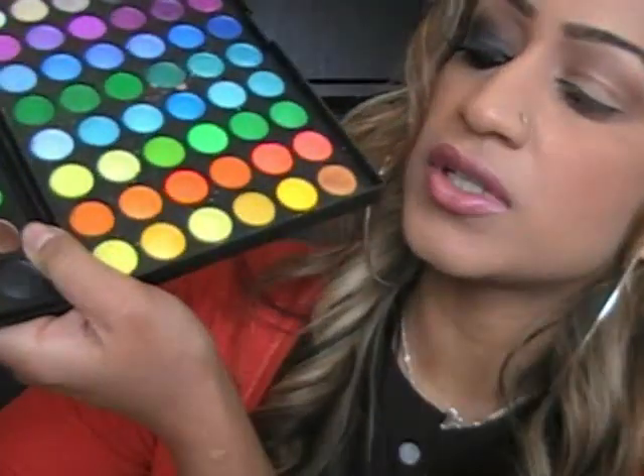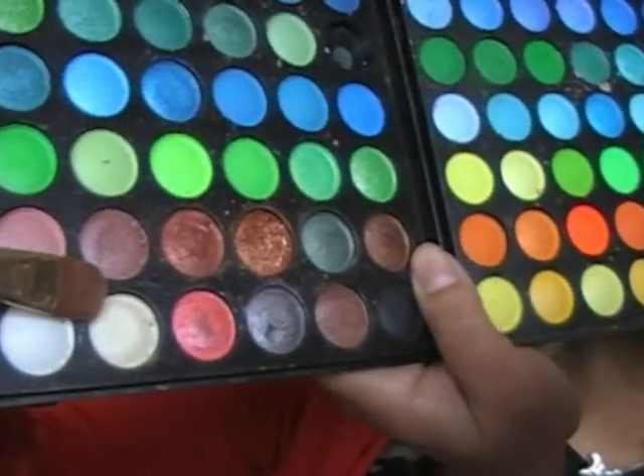Now it is quite a light smoky brown — quite a nice shade, like a natural type shade. Then we want to go into this color right here, which is like a cream, and that's going to be our highlighter. We're just going to blend that in just underneath our arch and our brow into the brown that we've used.